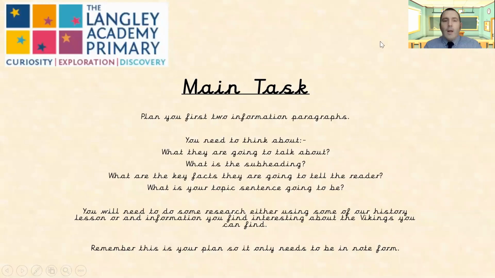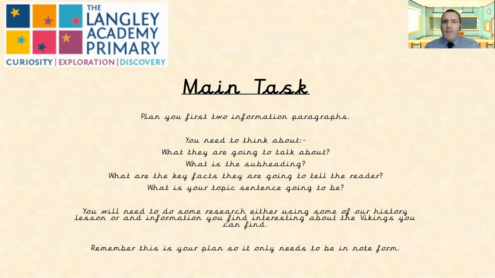So moving on to our main task, we're going to plan our first two information paragraphs, and you need to start thinking about what your paragraphs are going to be talking about. What's the subheading going to be? What are the key facts? What are you going to tell the reader? What's your topic sentence going to be? So you're going to need to do some research.